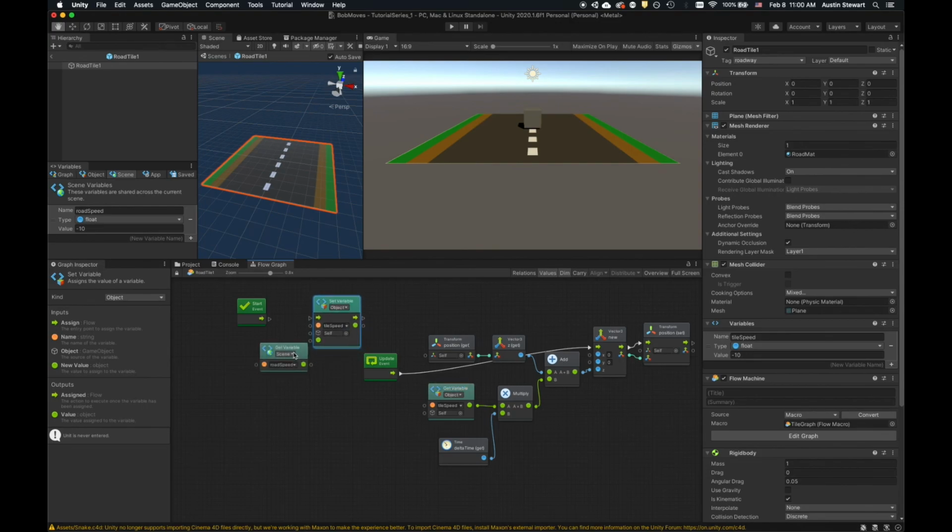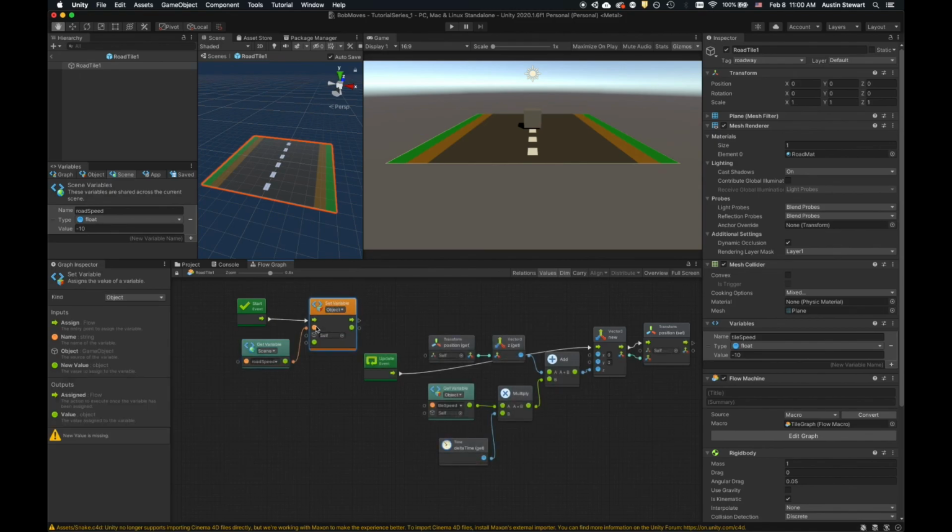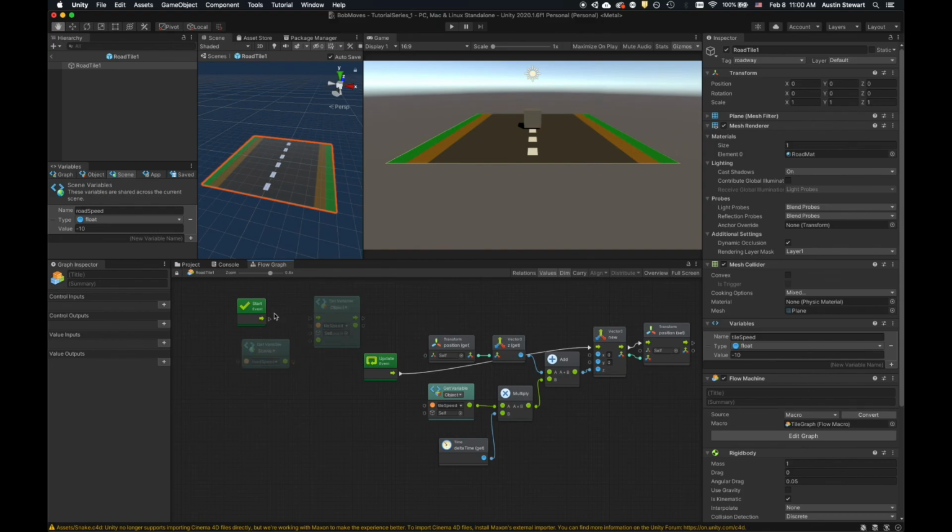And so we're going to put whatever road speed is into tile speed, and then shoot this over. And apparently I put that in the wrong connection. Let's undo that. There we go. So we want flow over here, and I actually want this to go down to this green dot. I just spazzed, right? So when this starts, we want to make sure we have the correct speed.